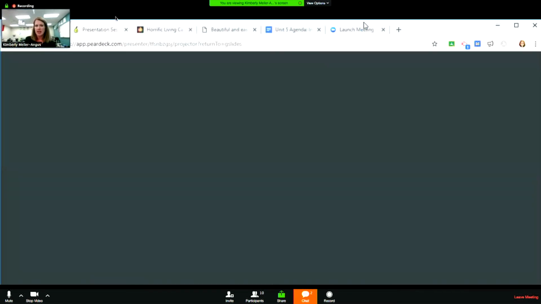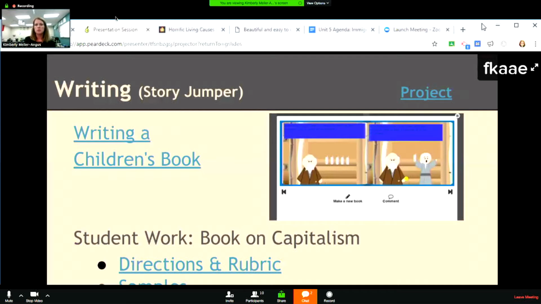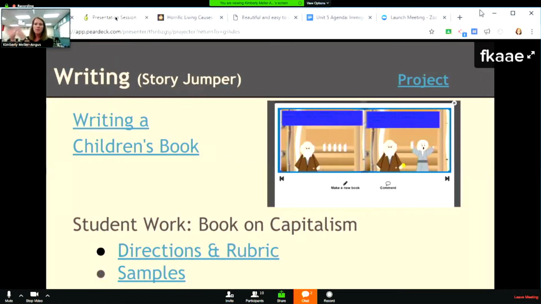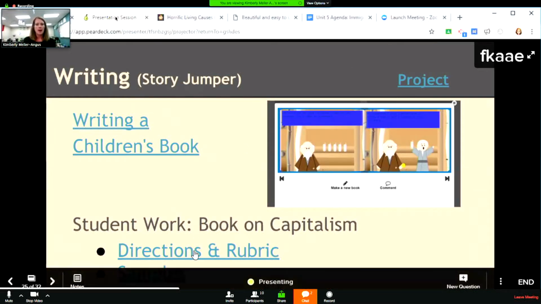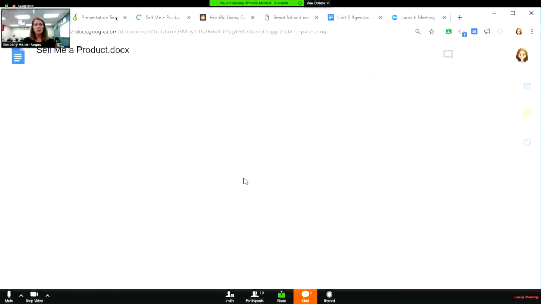I have these, I believe, all saved as well, to take a complex topic and be able to explain it to little kids. And so often I've discovered kids can take a complex topic and it doesn't really change the wording. They just put it back into another document. The children's book makes them really analyze how can they break this down, and it's in their own words. As I tell my kids, I want to read this to my daughter. How can you change this? I have the directions and rubric here.